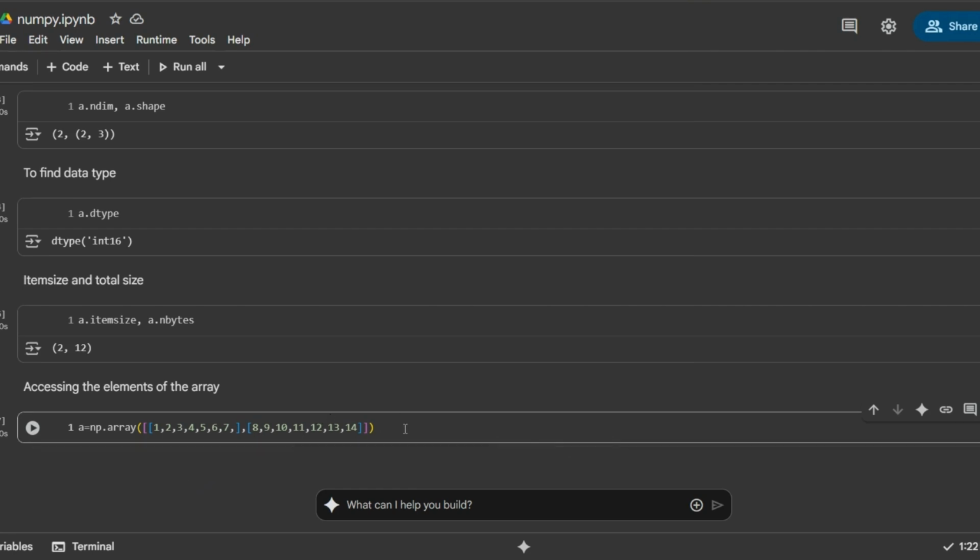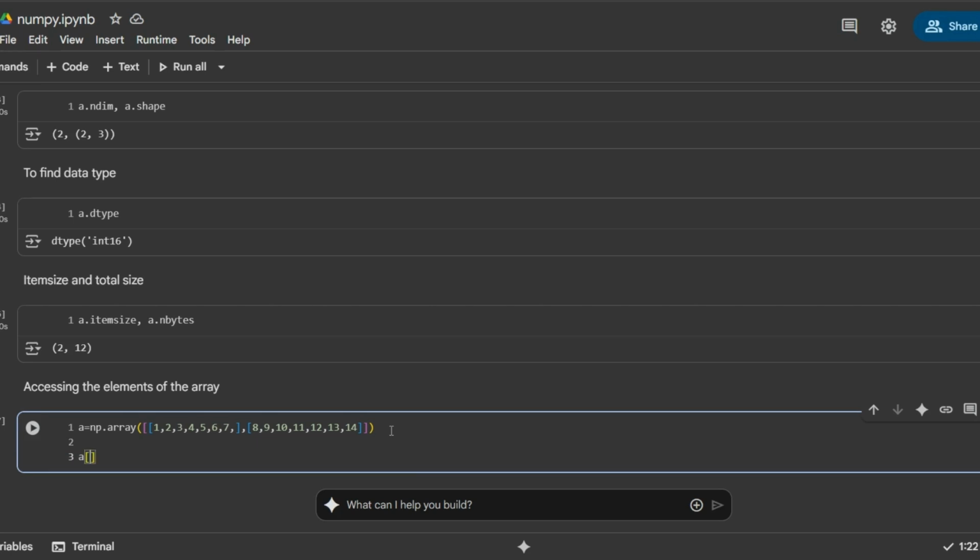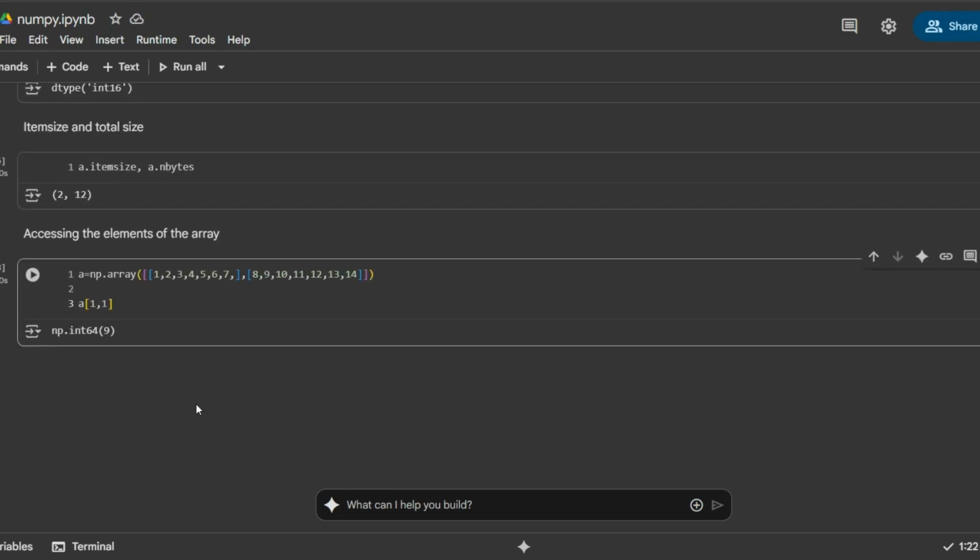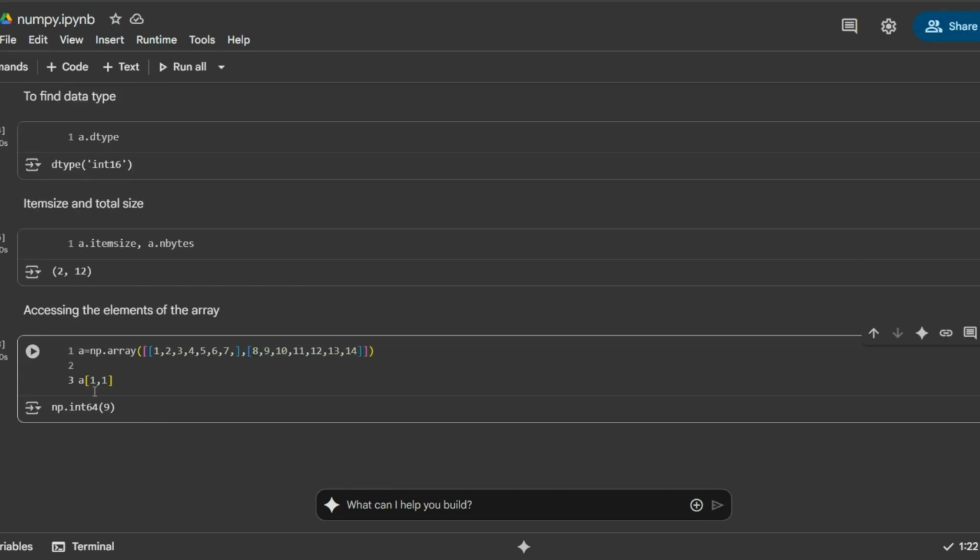So now to access the elements from the array, you just have to type 1, comma 1, run. You'll get 9. What it is doing is going to the 1st row and 1st column, and you get 9.